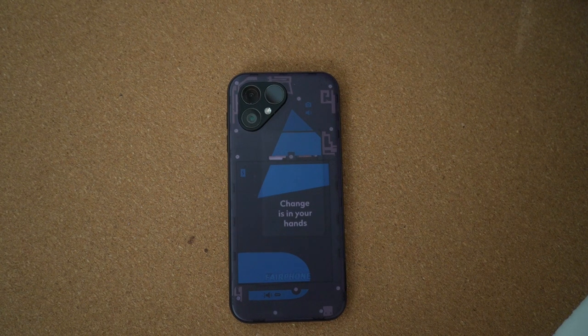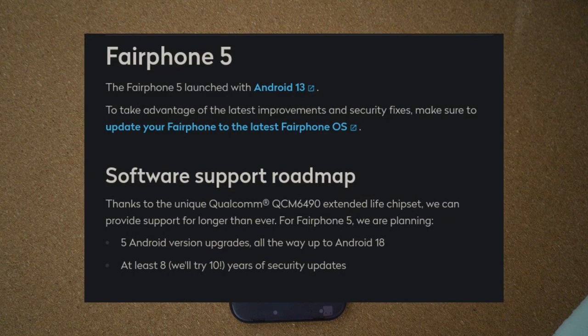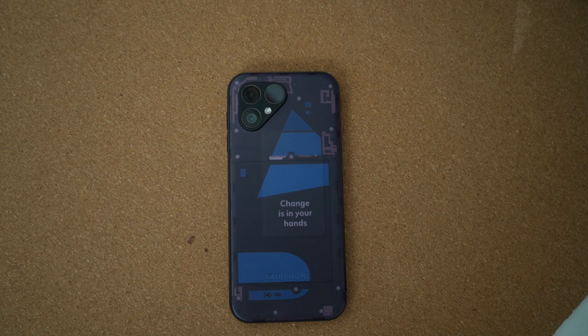When using a stock Android operating system, you won't be able to take out all of the spyware, but you can minimize it. Fairphone's OS developers are really slow to push the latest versions and patches, so when comparing to competitors you will be the last one to get the new and great stuff, unless you use a custom ROM — for example, Calyx OS.